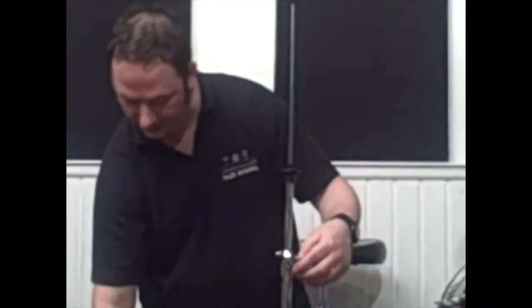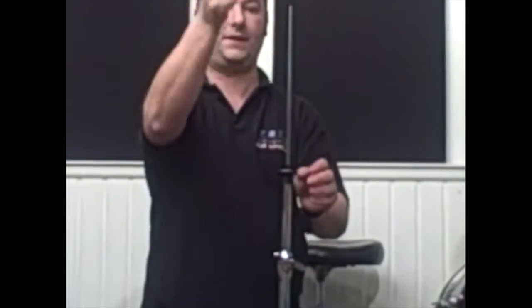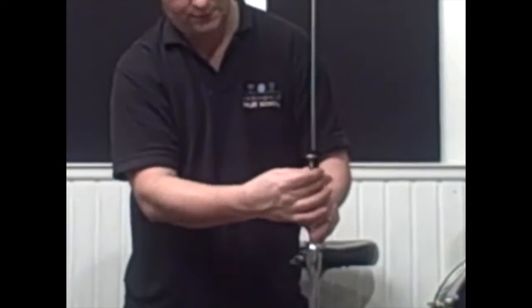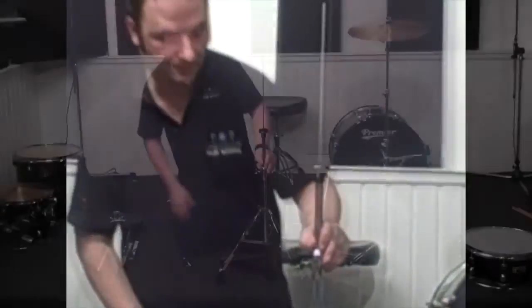Now we have the washer and the felt. There is an adjustment on the side of here. It's like a little screw which will just tilt the cymbals if you want to. I always just leave this flat, so you don't need to worry about that at all.